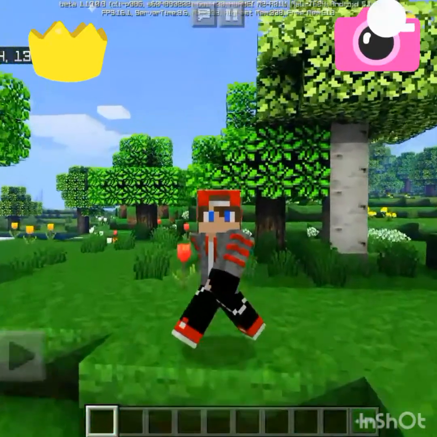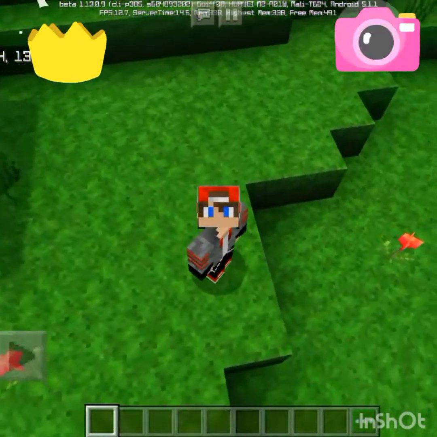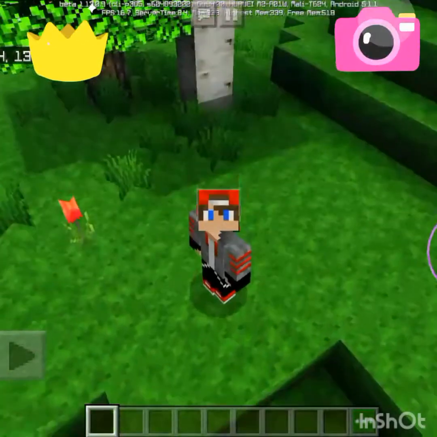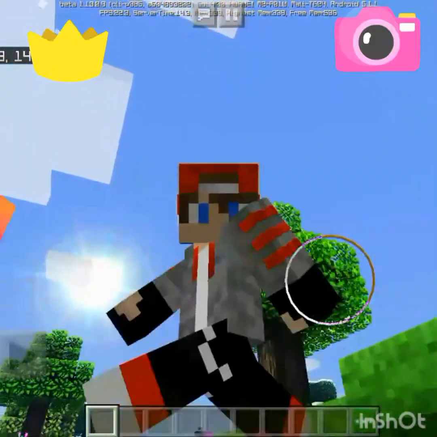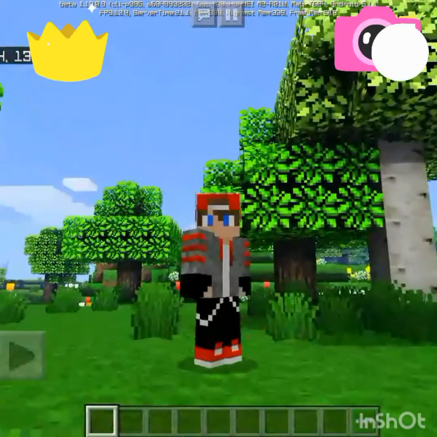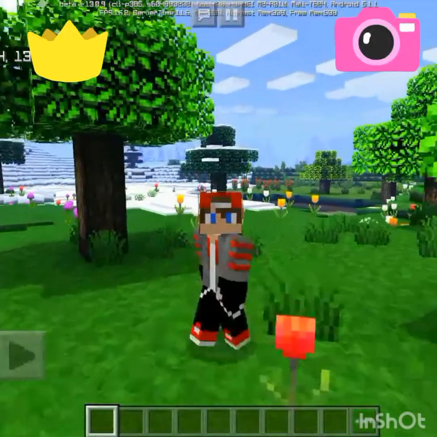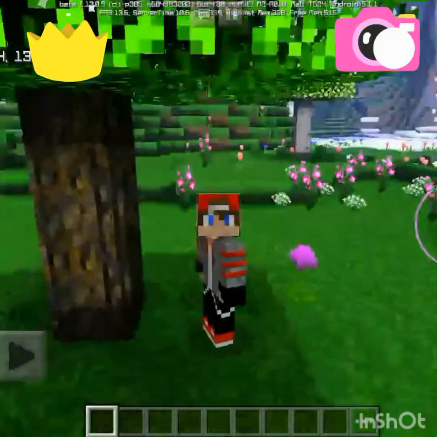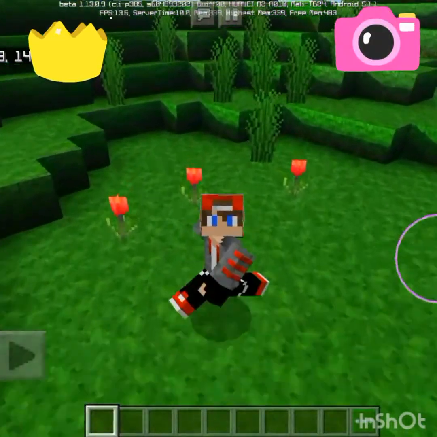You might notice, why do all the trees behind me look different? That is a very good question. Why are they moving? Why is there that sun up there? Why do the dirt blocks look different? There's grass waving everywhere. And you might notice the trees also look different. Everything looks different, and you might be asking why. That is a very good question. It's because I have a shader on.